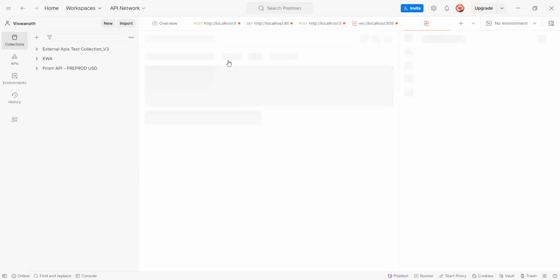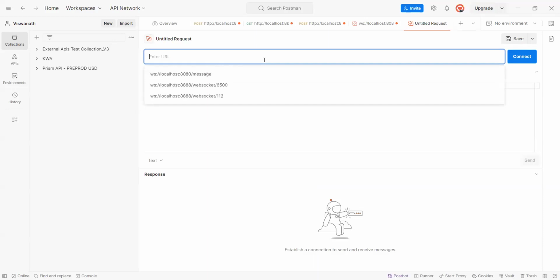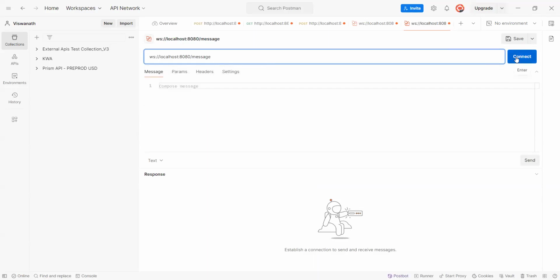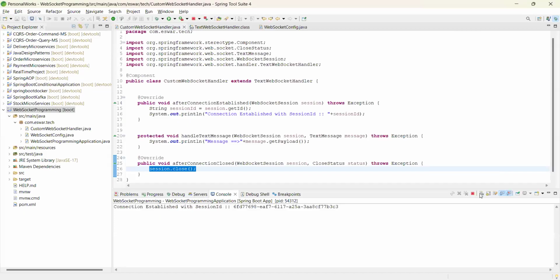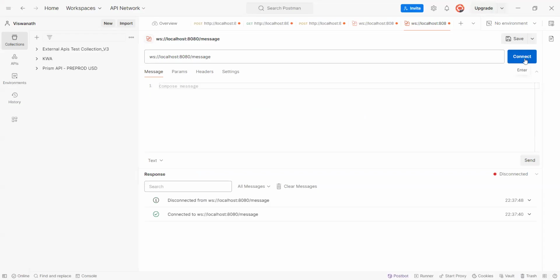Another user is hitting the same endpoint. Treat it as session 2. Now this is one session. And come here. This is already connected. Then disconnect this, and disconnect this also. Now go in from the beginning. This is the first one. Connect. Here it is connected, and this one is connected.